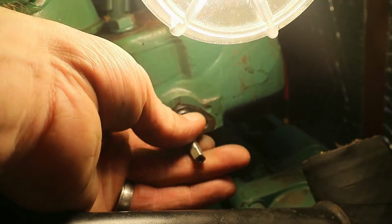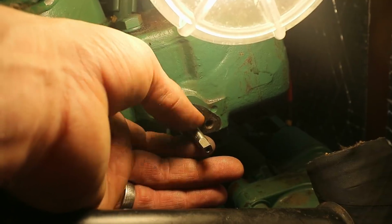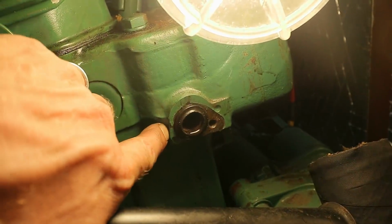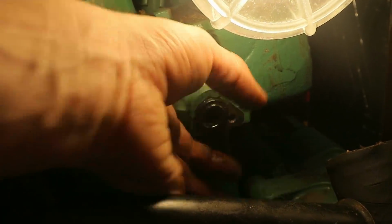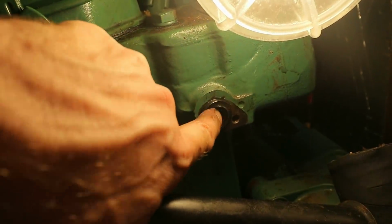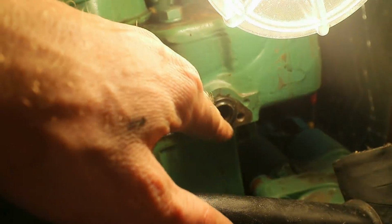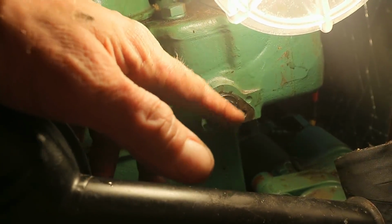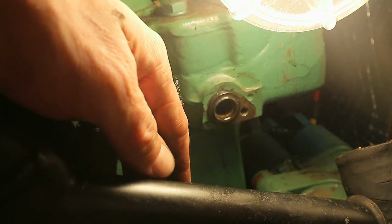tap, and I was going to tap myself a thread into this end of this, and then I could have got some M10 threaded rod, threaded that into this end of the distribution pipe, and if you had some big nuts on here, with the internal diameter of the nut a larger diameter than the external diameter of this rubber seal here, then you could have maybe 2 or 3 large nuts. Then you could put a penny washer on the end, and then with the M10 thread you could get an M10 nut and put that on the end of the threaded rod, and that M10 nut in combination with the washer would jack against the large nuts here, and that would pull and withdraw the distribution pipe.